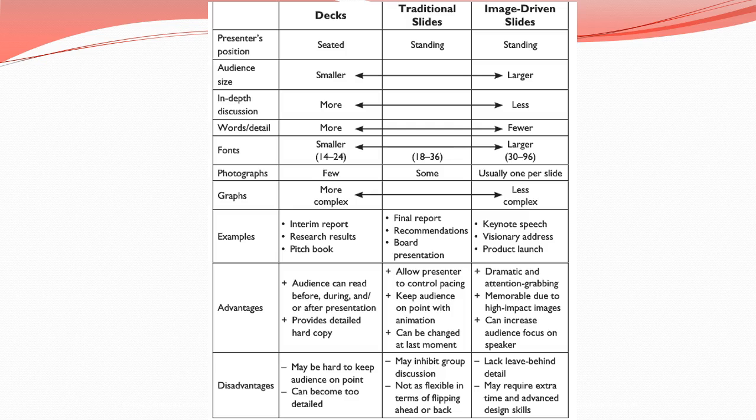For example, a deck's advantage is we can put more content in, and sometimes the audience will even consume it in advance. And we're also leaving hard copies. Sometimes the disadvantage of having a deck is we've got a permanent record if it's information we don't want to leave behind. And if we are also using a deck, sometimes people may be paying more attention to the slide deck in front of them than actually watching us present.